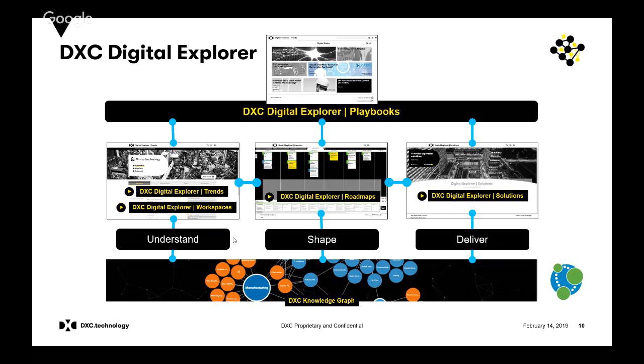But we've taken that graph approach and that connected approach together with our digital methodology, our digital blueprint methodology. And we've added in a number of lenses or views, essentially applications, on top of that. The first one at the very top is playbooks, and it's really there just to allow our teams to create interactive ebooks based on the content that's available to them. So they can very quickly create a presentation, pulling in relevant trends from their client's industry.